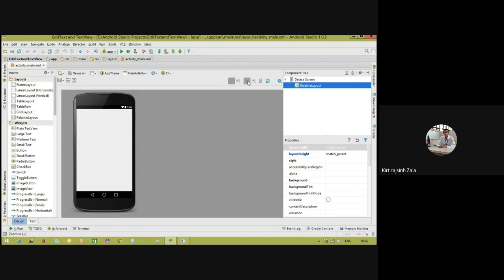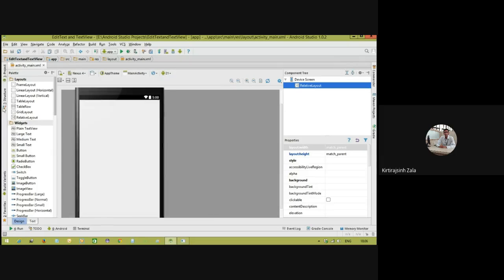On the left-hand side there is a palette. In the palette you get layouts, widgets, everything. When you drag and drop onto the mobile shown on the screen, it automatically shows how your button will look and where you can drop everything.